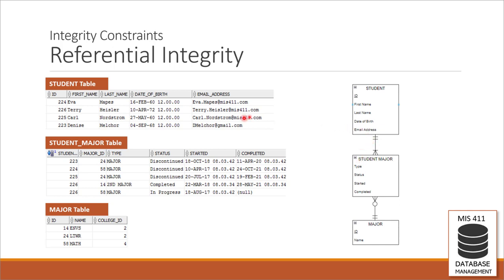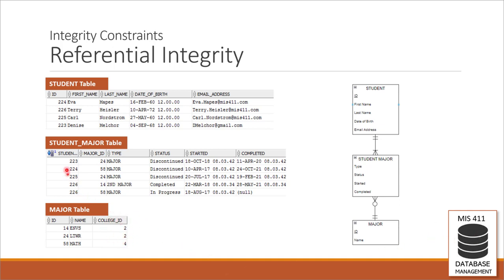So let's relate this to the actual table structure on the left. So for the student, we can see that we have ID, first name, last name, date of birth, and email address, just as we did with the entity, right? And the ID is a primary key. You can't see it from this view, but I'm telling you it is. And then we have the major. Let's skip over to the major. We have ID, name, and you notice I don't have college ID over here. I'm not showing it on this diagram, but I would have another relationship to a college entity, right? And that would explain the college ID.